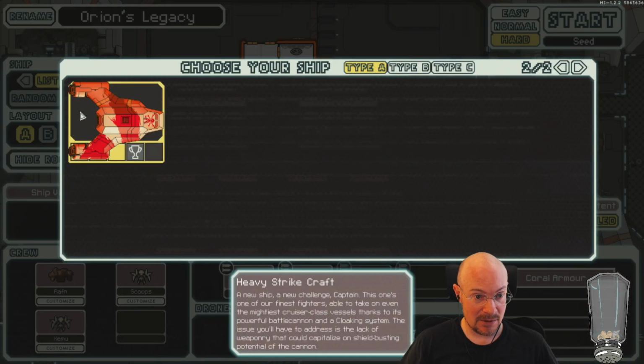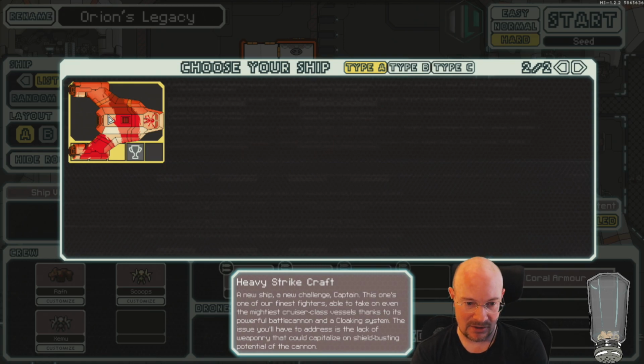Orion's Legacy. Let's see what this ship is. The Heavy Strike Craft. A new ship, a new challenge, Captain. This one's one of our finest fighters, able to take on even the mightiest cruiser-class vessels thanks to its powerful battle cannon and a cloaking system. The issue you'll have to address is a lack of weaponry that could capitalize on shield-busting potential of the cannon.